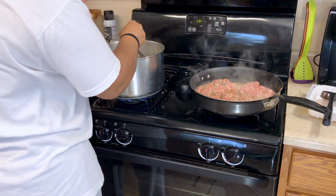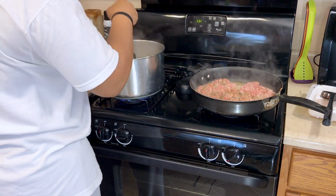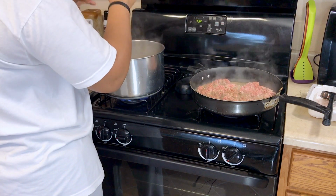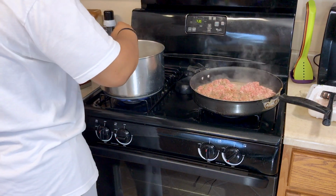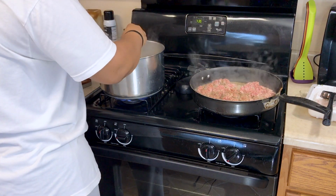One thing though, after you finish with the spaghetti, do not rinse it. You want to put it straight into the sauce. That way the sauce will adhere to the noodles better. So don't rinse your noodles. Definitely don't rinse your spaghetti.